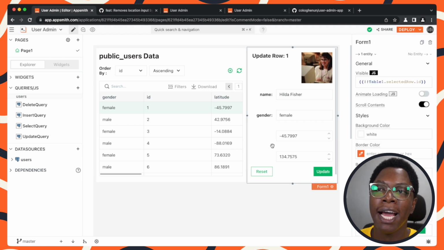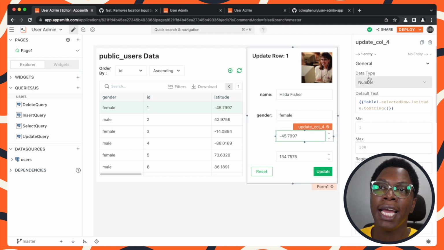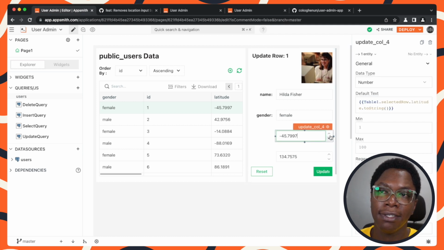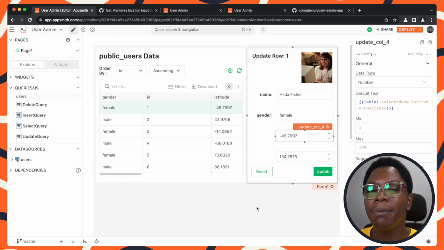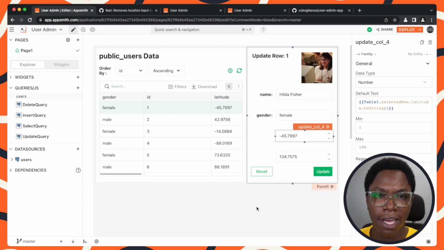Because taking a look at what we have here, we have the labels, the text labels for the location inputs deleted. That was deleted from the test branch. And from the master branch, we have those inputs still existing, but they have a type of number, as you can see from the application. So we've been able to resolve the conflict and have everything in a good state while bringing that code back to the master branch. So this is how you can resolve conflicts whenever they come up when working on a multi-branch system.